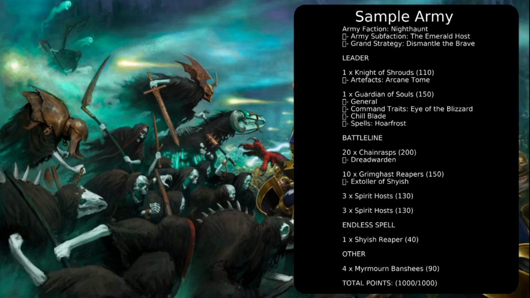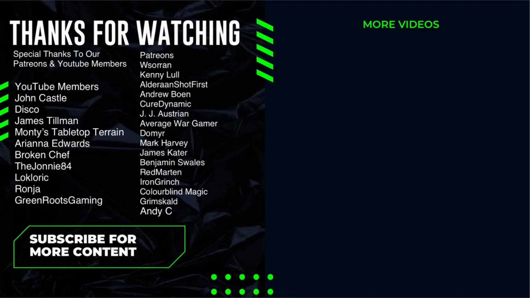But if you've got some ideas on how you'd play with your Nighthaunt force in the current season of Warhammer Age of Sigmar, and indeed start with the Vanguard box set, how you'd expand from that, let us know your thoughts down in the comments below.